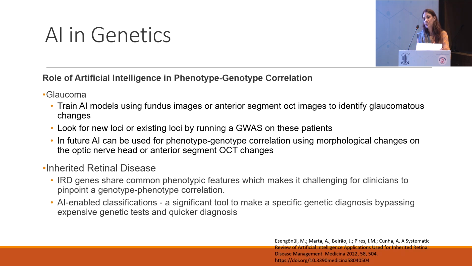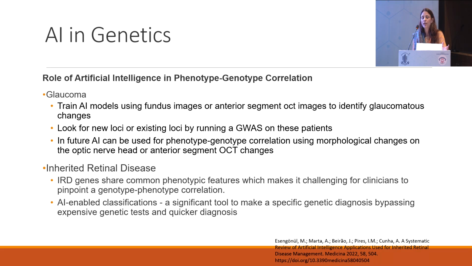Then we have the role of AI in genetics. We have lots of cases now. Genetics is booming like anything in pediatric ophthalmology. We're trying to find gene therapies for most of the diseases for which, till now, we did not have any solutions. The latest thing, obviously, is the gene for RPE65, which is used for LCA and various types of RP, and then lots of gene studies are going on for congenital glaucoma as well. To have a genotypic correlation is very important. Doing it on a manual basis is going to be very, very difficult. It is not possible for a human mind.